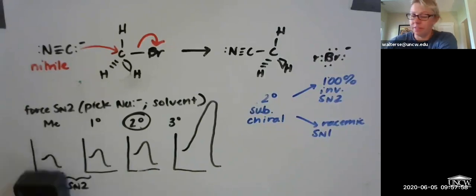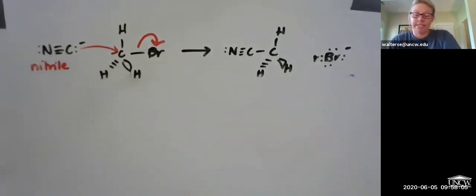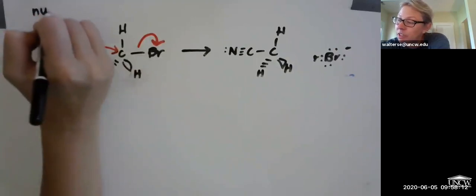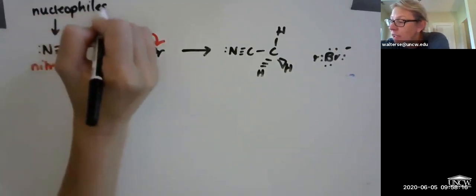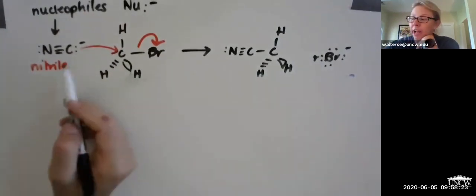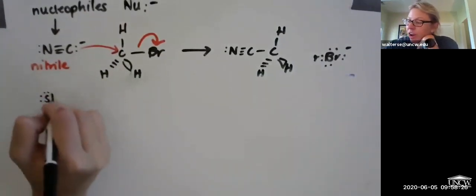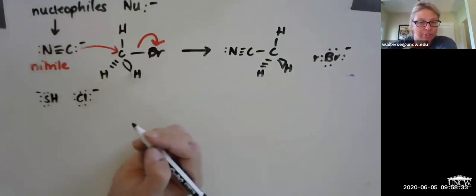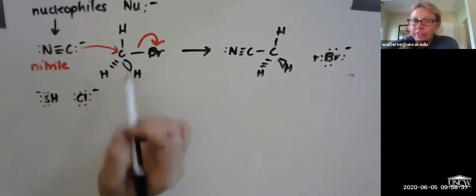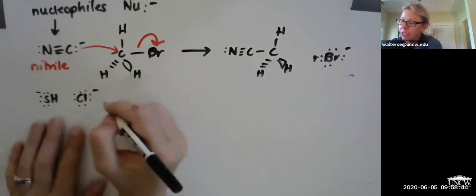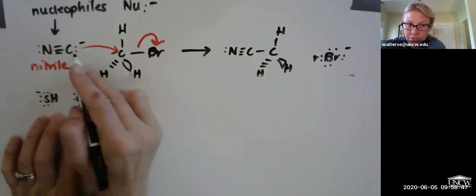Okay, now one of the things that you may not have noticed, because I didn't say anything about it, is that up until this point, the nucleophiles I've chosen would be drawn as a nucleophile with a lone pair and a negative charge. So nitrile is negative charge. The thiol is negative charge. When we use the chlorine to attack, it was negative charge. Hydroxide is not a very good nucleophile, so I try not to use it as much as possible, but there are nucleophiles that are negatively charged.